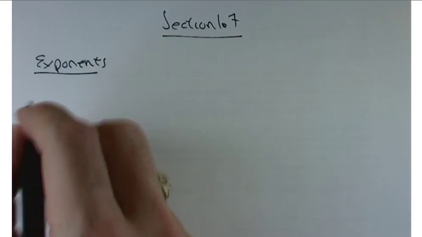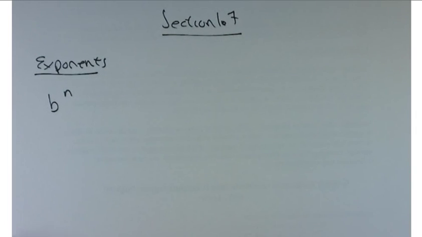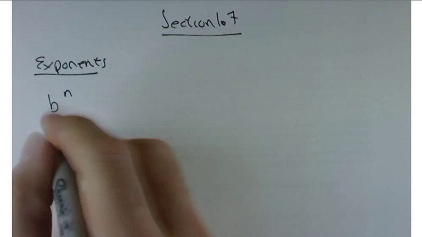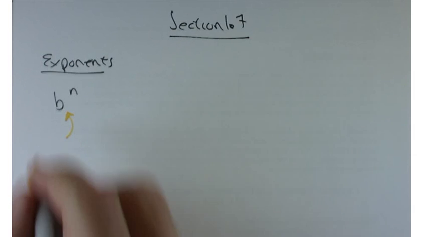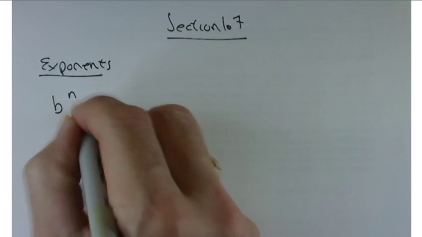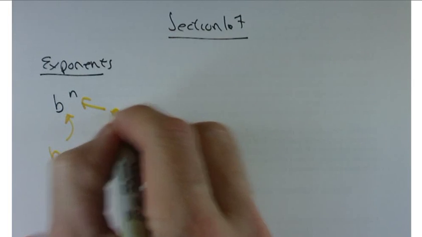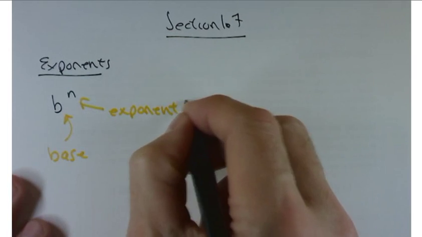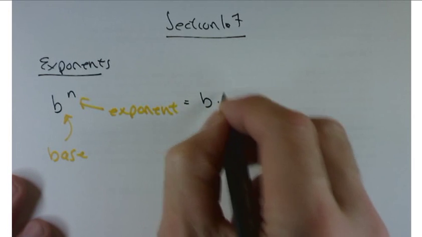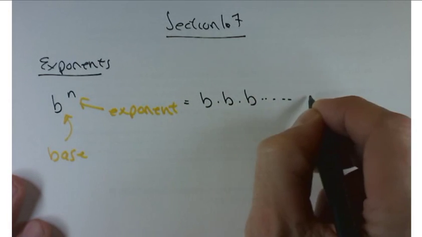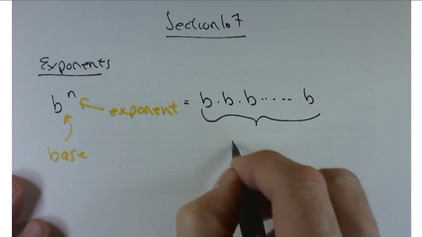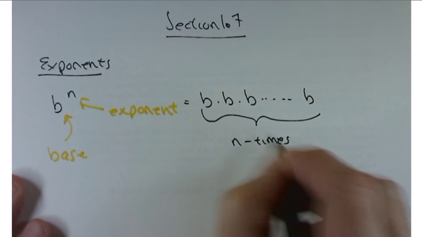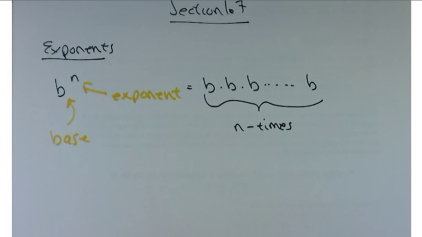So how do those work? Well, let's describe the notation. It's actually kind of a convenience. So when you have something like this kind of expression, b is considered the base, and n is the exponent. Now what that means, it's kind of shorthand. Instead of multiplying something by itself a number of times, we can just write b to that power. So this is b times b times b, etc., a total of n times. So it's convenience. It's saving us doing a lot of writing.